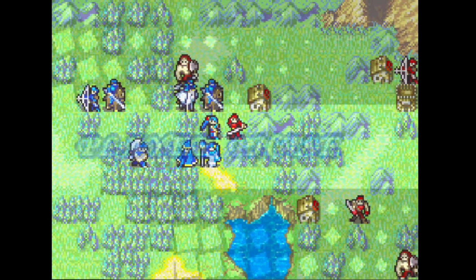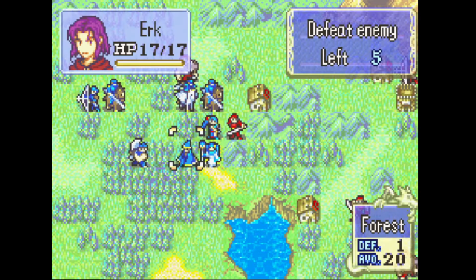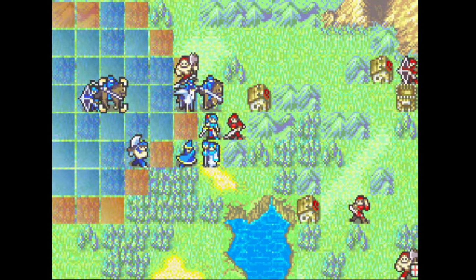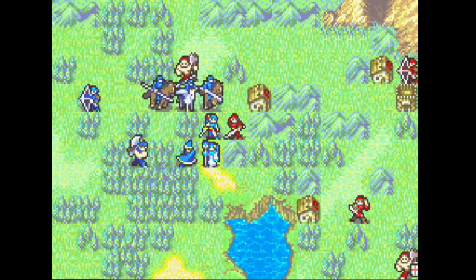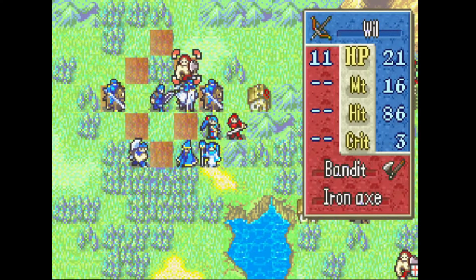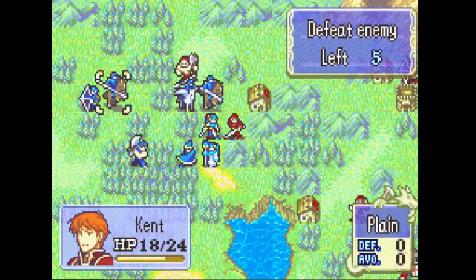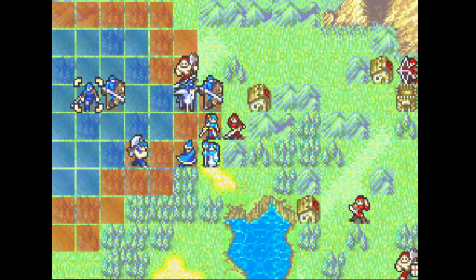Since she hasn't gotten a speed level up, she can't double these Myrmidons. I think if she just had one speed level up, she would actually be able to double. That's kind of funny, seeing Lyn not double something. How many times do you see that? The thing is, she probably would, but my Lyn's just speed cursed. So that's just sort of what happens.